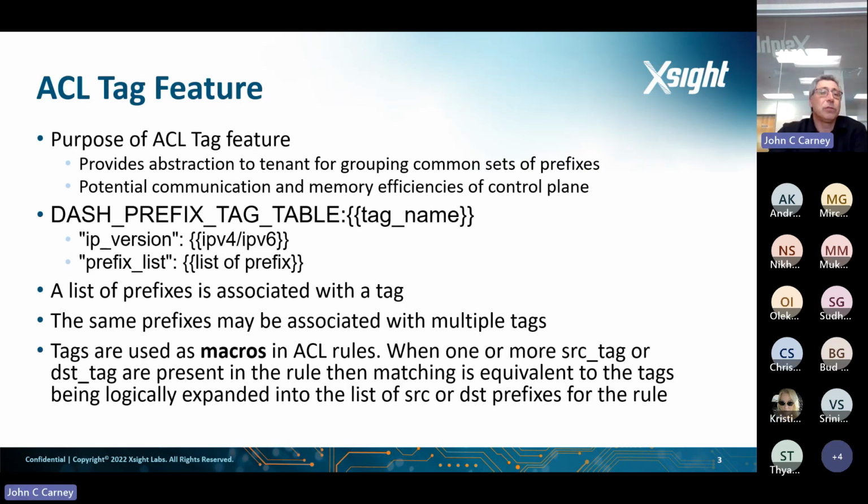Got it. This ACL tag feature was added as a requirement to Dash, so it's good to think about what the purpose of the ACL tag feature is. These are the purposes I came up with; there may be others. One is that it provides an abstraction to the tenant for grouping common sets of prefixes. Rather than reusing the same prefixes, or lists of prefixes, over and over again in your rules, you can just refer to a set of prefixes with a tag.